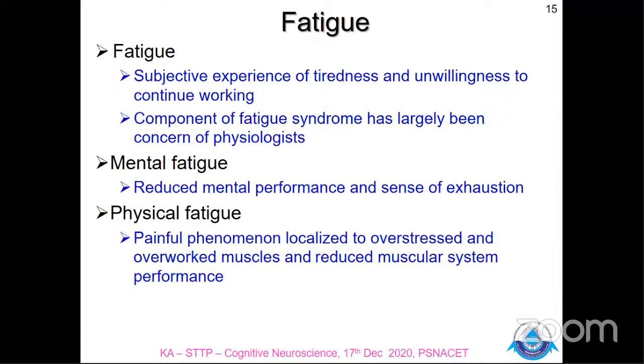So fatigue is common, but depending upon your working place, we can take it as mental fatigue or physical fatigue. Suppose you want to do fatigue-related studies for human health: first check the working environment. If they are working in the manufacturing sector, we can consider physical fatigue. If they are working in the software industry or some other sector, we can consider mental fatigue.